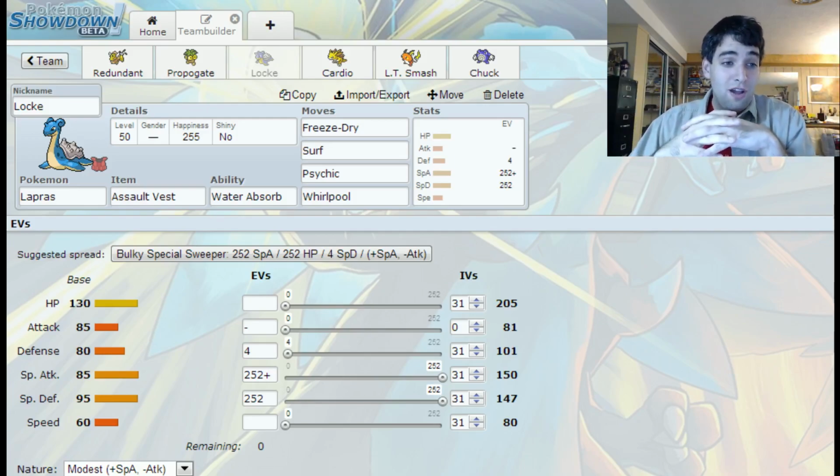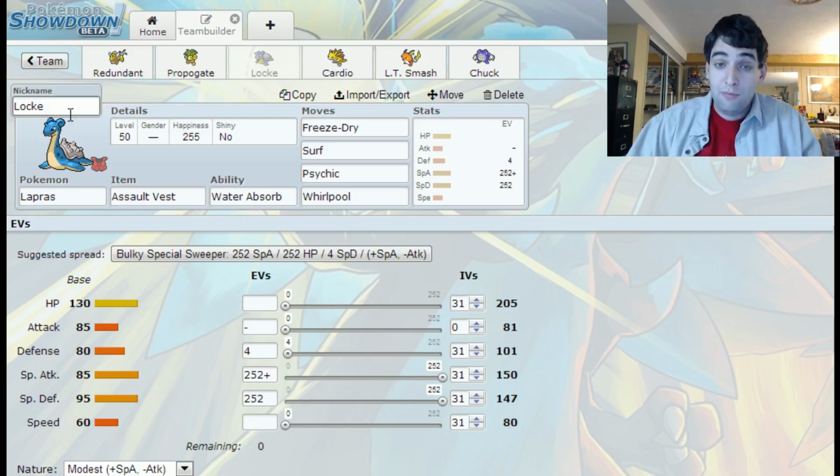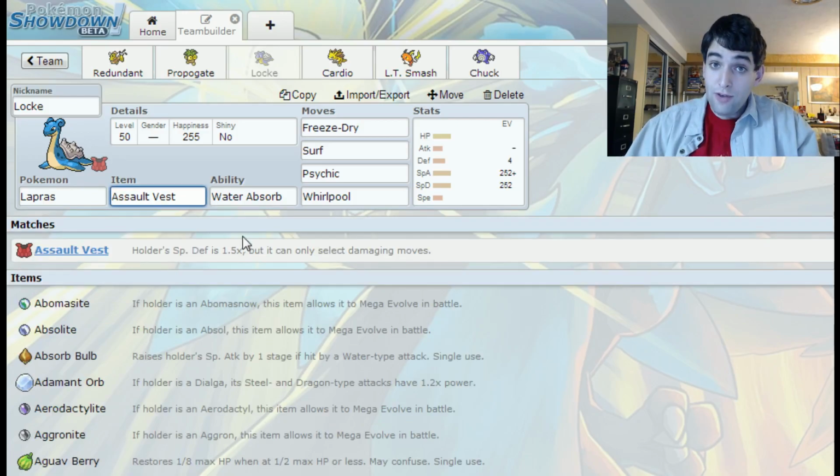I thought it was like, oh, hey, you have, what was it? John Locke, that's right, the philosopher who I thought wrote the Leviathan, and be like, hey, Lapras looks kind of like a Leviathan, it's a sea monster, but no, that was Thomas Hobbes, so excuse me, but hey, the nickname is still standing. Anyways, this is going to be an Assault Vest Lapras.